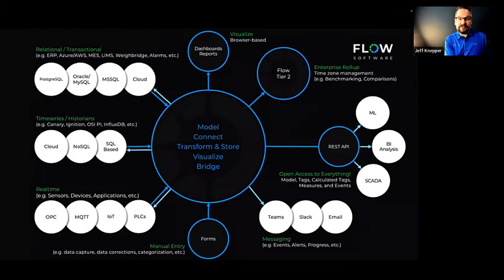We're going to take 80% of that contextualization work and do it right there at Flow, so that your data lake takes advantage of it, and Power BI takes advantage of it. Your machine learning tools take advantage of it. So it's all about centralizing that work into one spot so that everything in your operation gets to benefit.